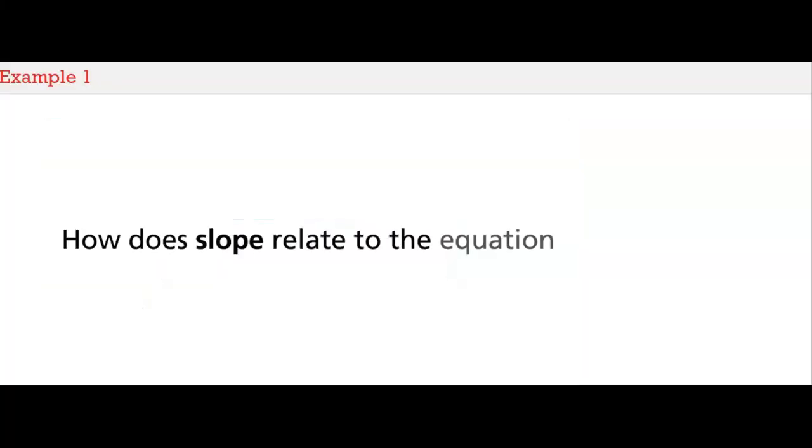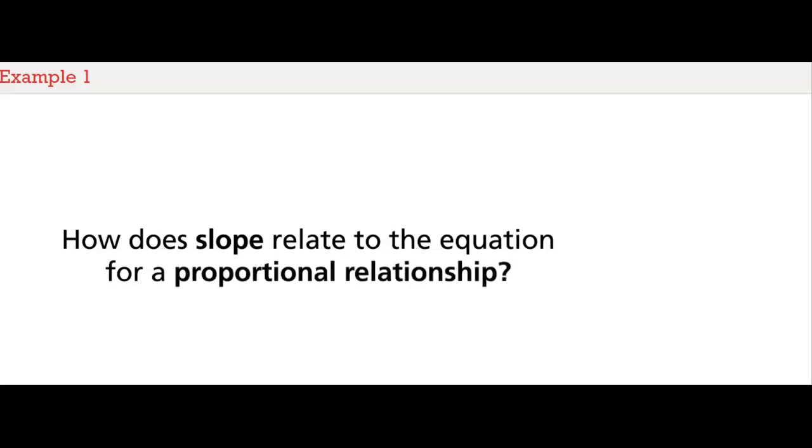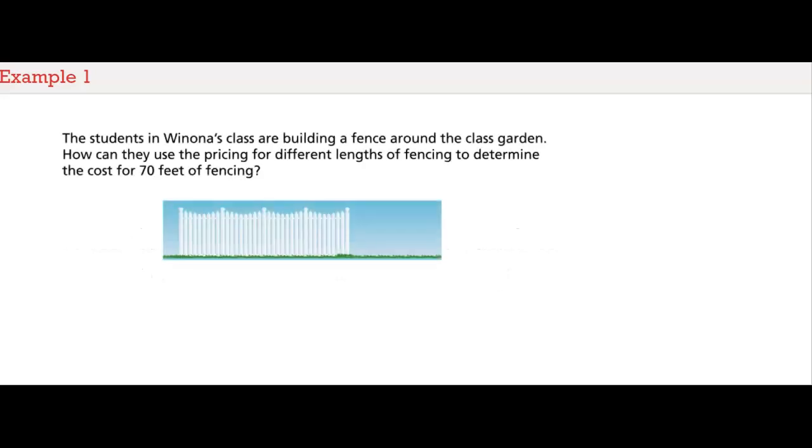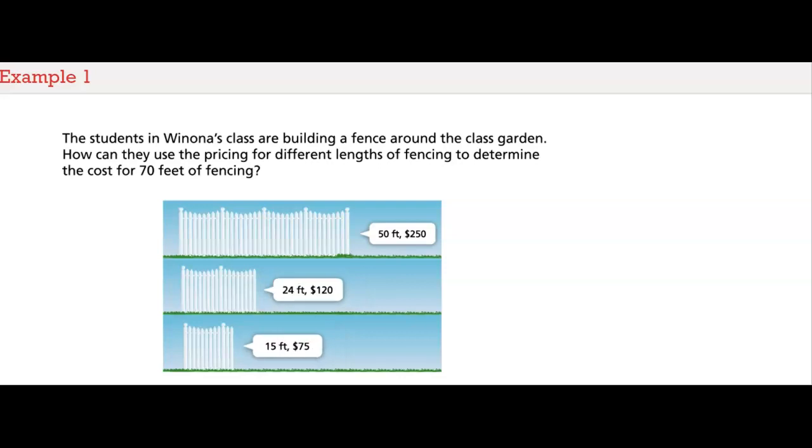How does slope relate to the equation for a proportional relationship? Think about this question during the lesson. The students in Winona's class are building a fence around the class garden. How can they use the pricing for different lengths of fencing to determine the cost for 70 feet of fencing?